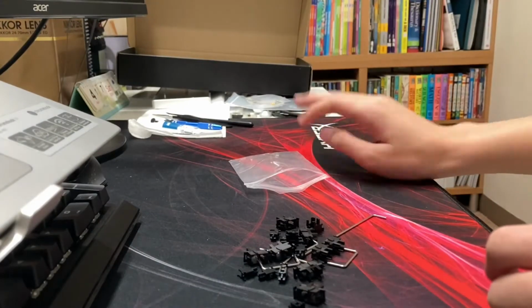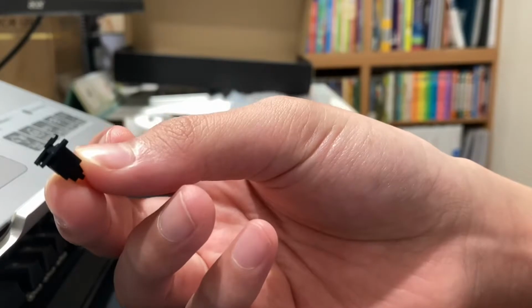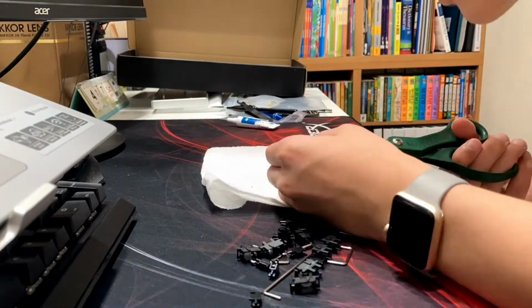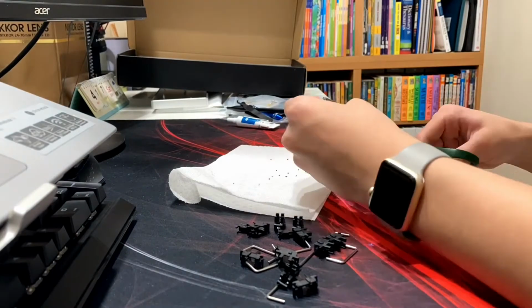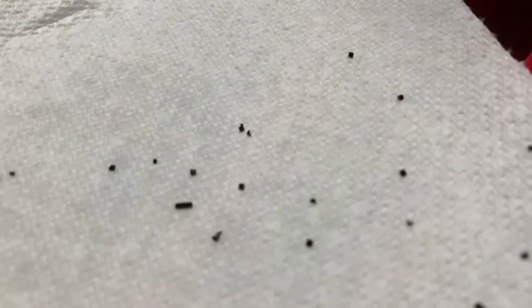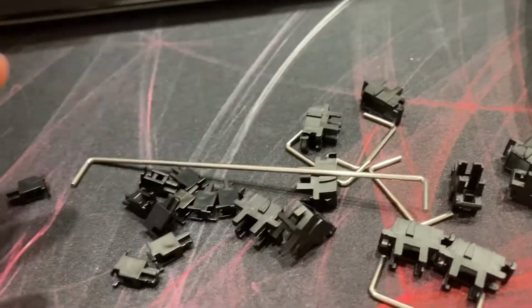Okay. This is gonna be hell. So as you can clearly see, these are not clipped, which means I have to clip them myself. Fuck. Done clipping the stabilizers. So I guess they're good to go. I will be lubing these and doing wire balancing, but then I'll have to test it later. But the problem is, to test it, I have to build the board.